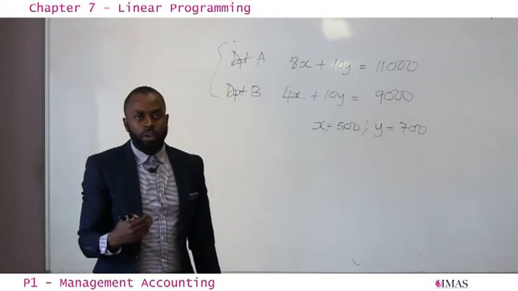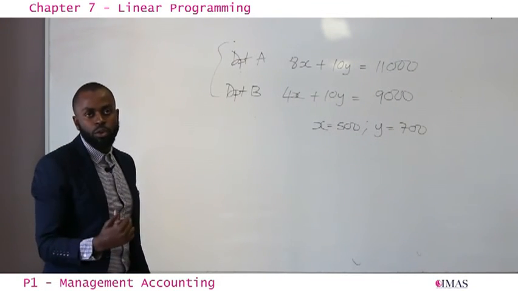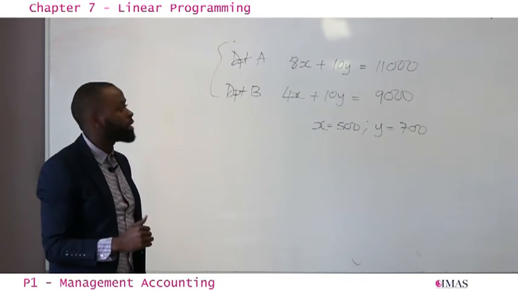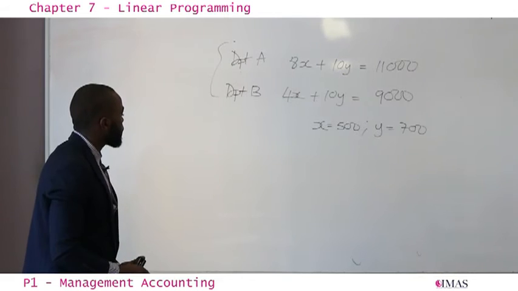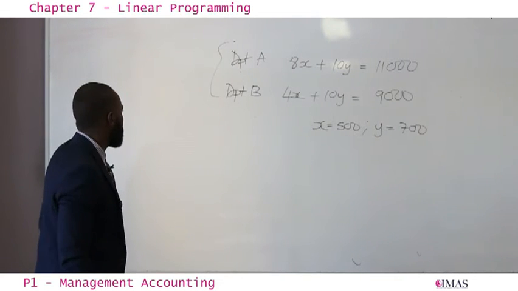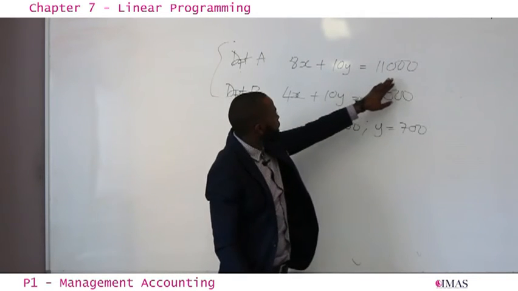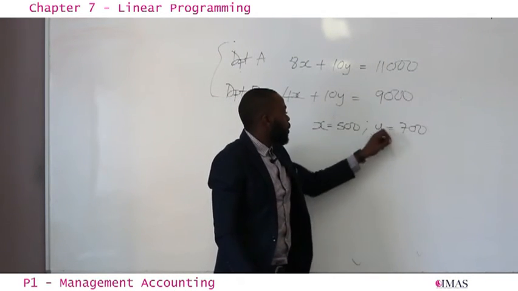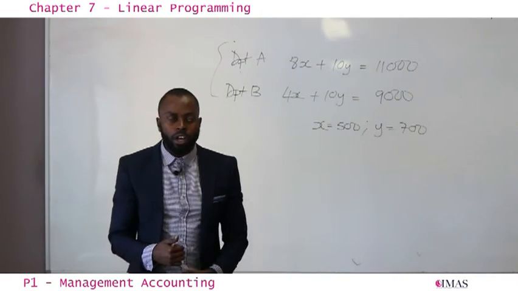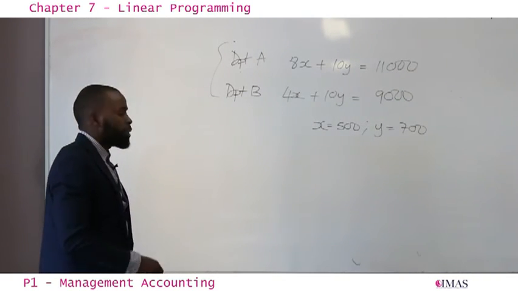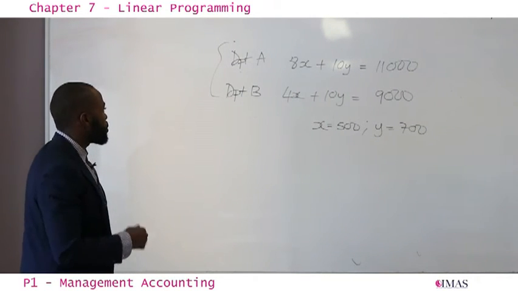So we're going to look at what is the effect of sensitivity analysis. In sensitivity analysis, the first point that we look at is what we call shadow pricing. Shadow pricing can be explained in 3 ways. The first way to explain shadow pricing is, if we could have 1 more hour in department A, what would happen to our optimum point? So if instead of having 11,000 hours, we could have 11,001 hours, what would happen to our output?